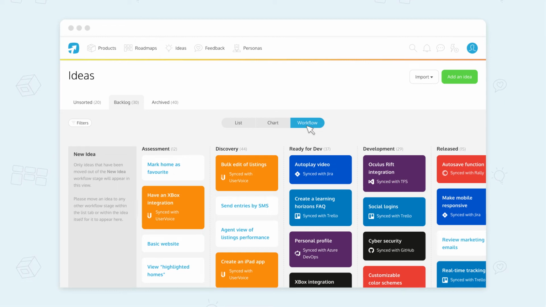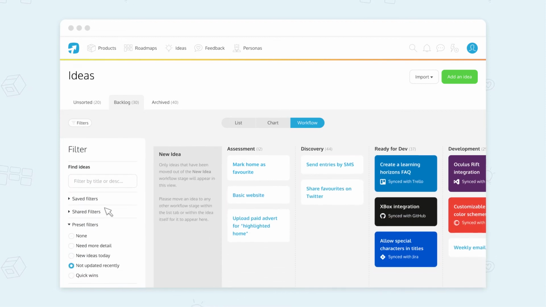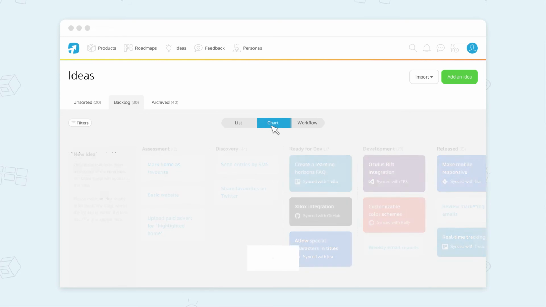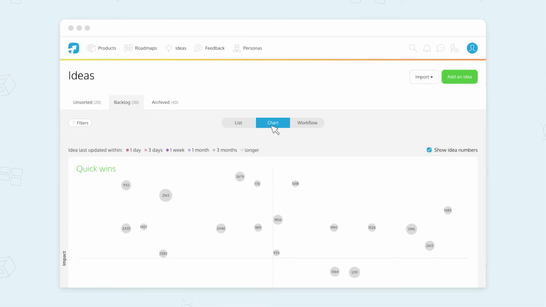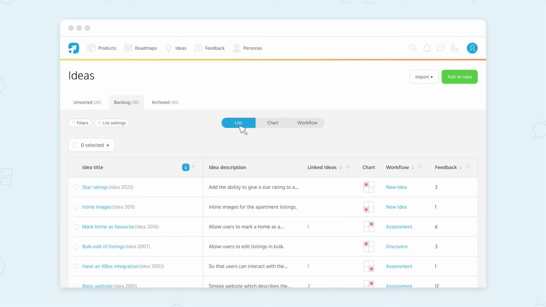Here's a quick example of how ProdPad can help you nurture your backlog. Use the preset filter for Ideas Not Updated Recently. All 3 tabs will automatically update to show you the ideas that match. Use this opportunity to reevaluate if these ideas are still needed, and see if there's anything you can do to move them along, or, if necessary, archive them, moving them onto the third tab available. No more clutter or old ideas sitting there until the end of time.